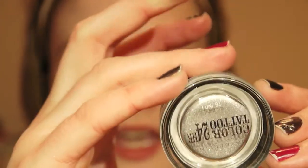So I'm going to start by taking this Maybelline The Colour Tattoo, and I'm taking the Eternal Silver. I'm just taking a tiny bit of that, and this is going on the inner corner of my eye. Hopefully you can see me, I'm going to keep checking to make sure you can. So I've just added a bit, I haven't gone over the top, onto the inner corner.